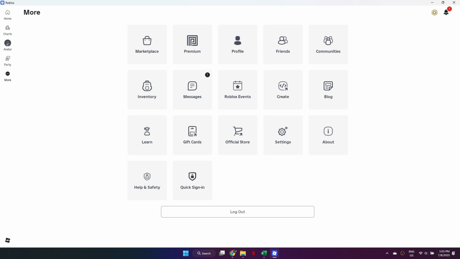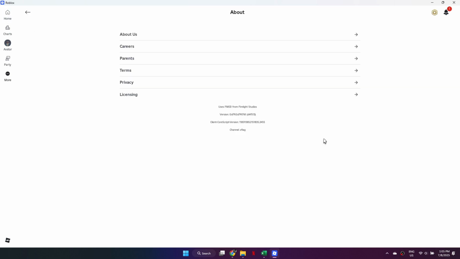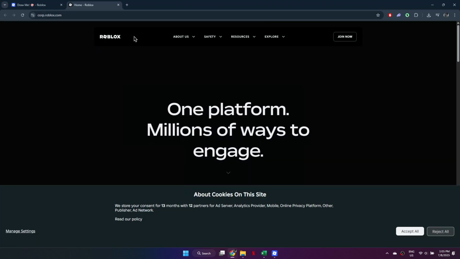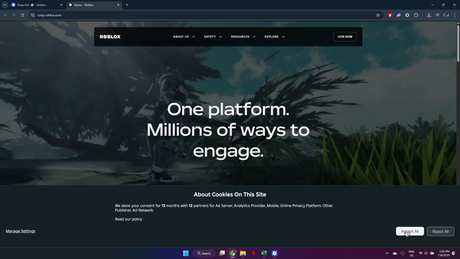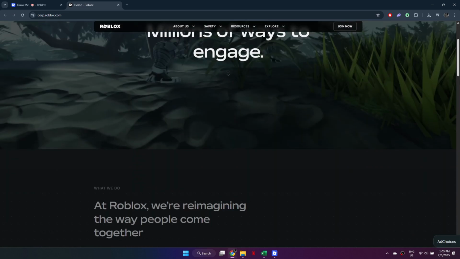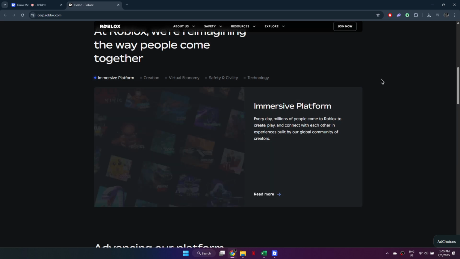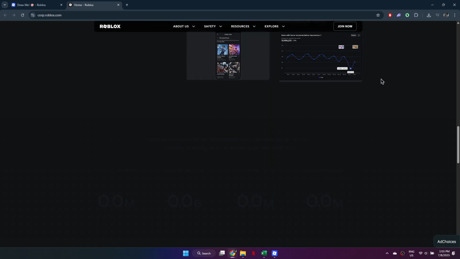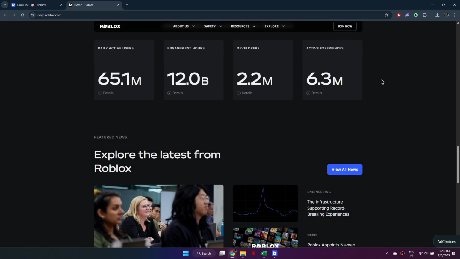To learn more about Roblox itself, tap the About tab. It offers background on the platform, how it works, and links to help and support sections. If you prefer playing Roblox through a web browser, the experience is nearly identical. Many players enjoy the browser version for quick switching between features like Friends, Inventory, Marketplace, Settings, and Communities.